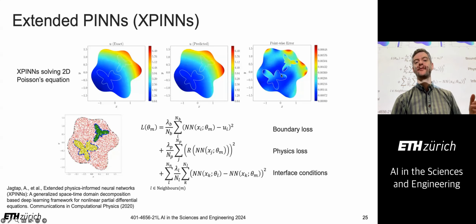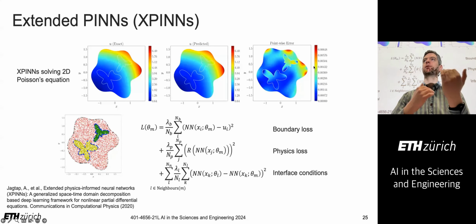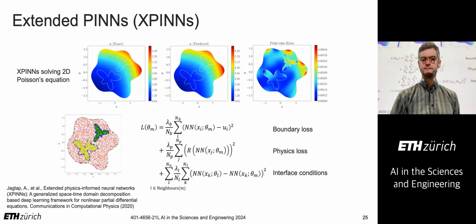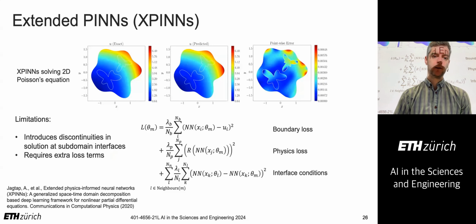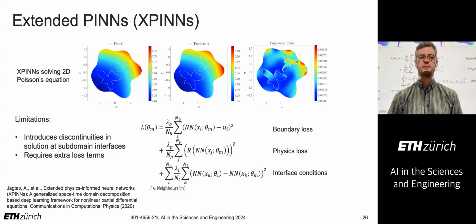On the flip side, for some problems where you do actually expect a discontinuity in the solution, or maybe you have multi-physics or different regimes in the solution, sometimes this idea of having a separate neural network does help you model these discontinuities in the solution. So there are some cases where this works. Yeah, I just described this limitation.